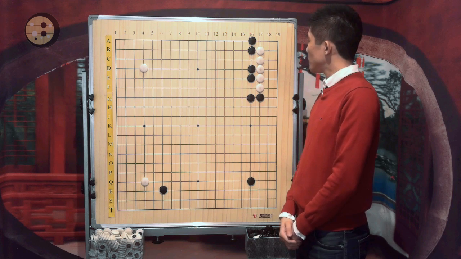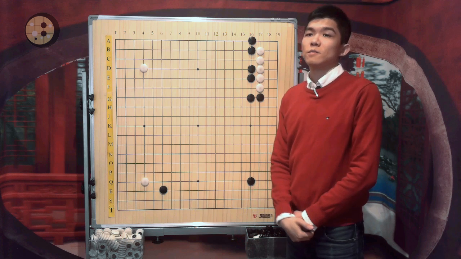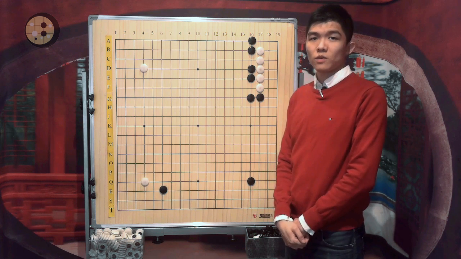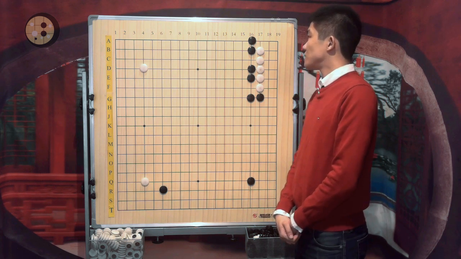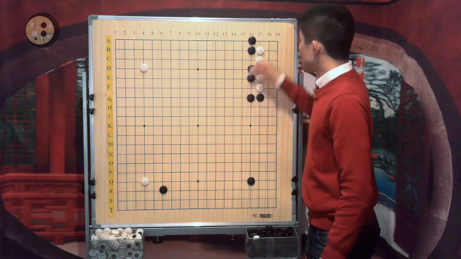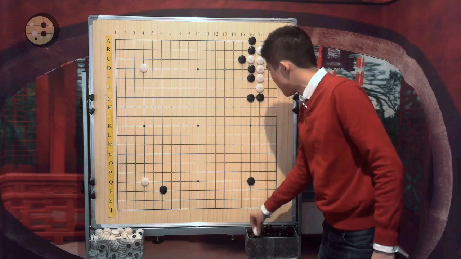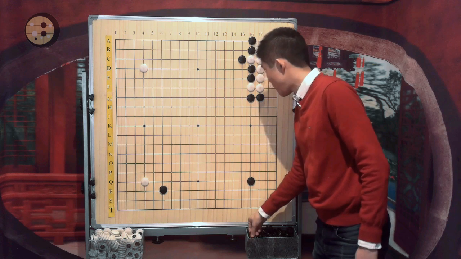Now why is that a mistake? Normally in the opening, you don't want to play in the second and first lines because one, it's easier to get captured when you play there, and second, it's not very efficient in terms of enclosing territory. Furthermore, when white pushes, black blocks. When white pushes again, black should block again.